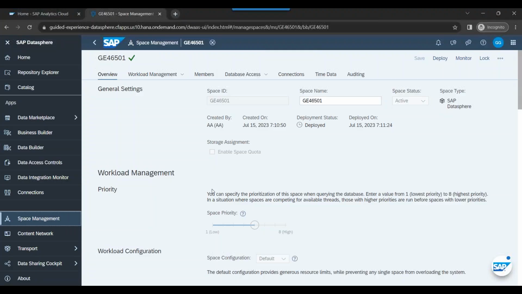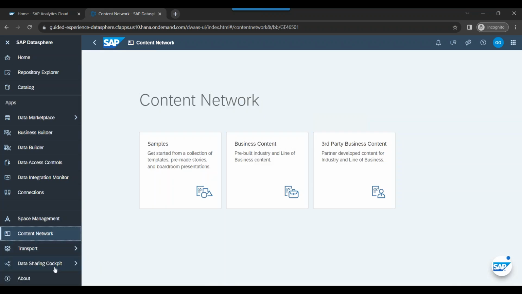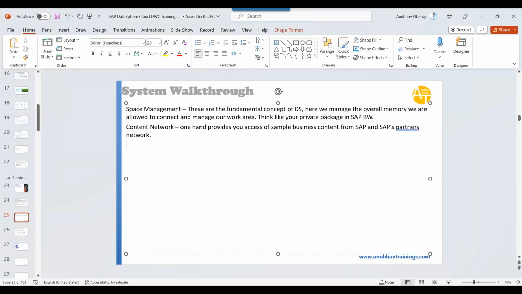The next section is security, which is not visible here because this is not a productive account. That's why I don't have permission to access the security tab. But later in this training, when I show you security and administration, I will also show you that tab.